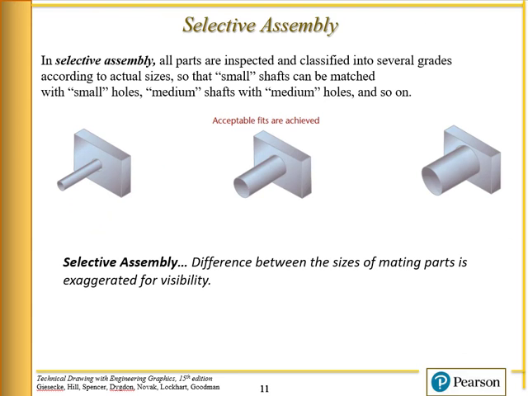Selective assemblies. This was a means of putting parts together, and really what they were looking for is, you put all the parts together and you find which ones fit better. We don't like to do that because it drives up costs. So what we do is we design the fits such that all of the parts, when we pull them out, even though they're made with their tolerances, have the fit that we need. So we don't do selective assembly.